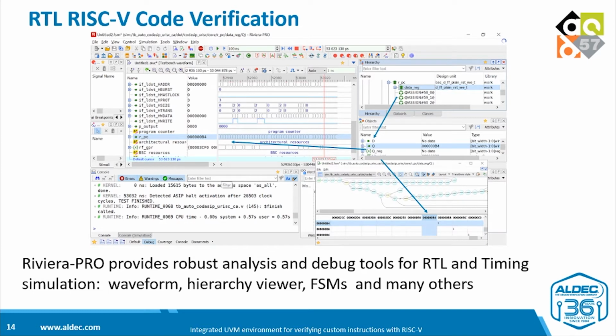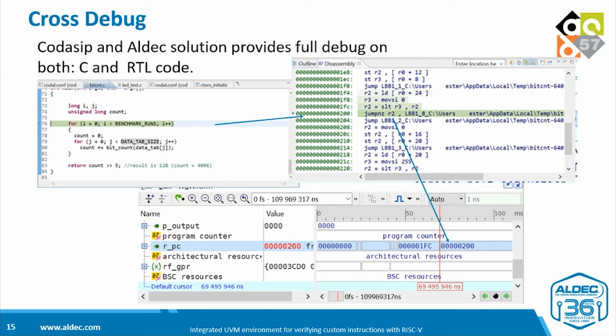So for example, here we see a waveform viewer, a hierarchy viewer, and a special object viewer for finite state machines. There is also cross-debug with the joint Codasip Aldec solution, allowing you to have full debug simultaneously on both C and RTL code.